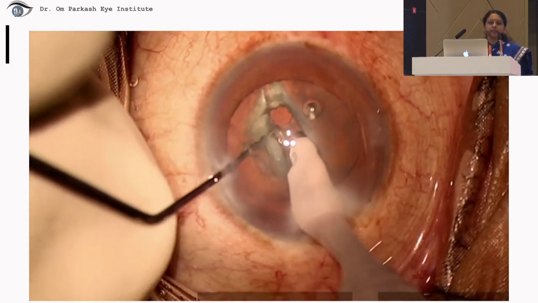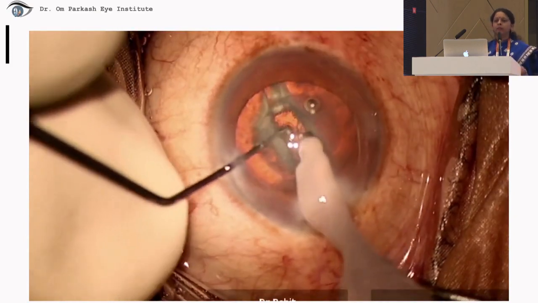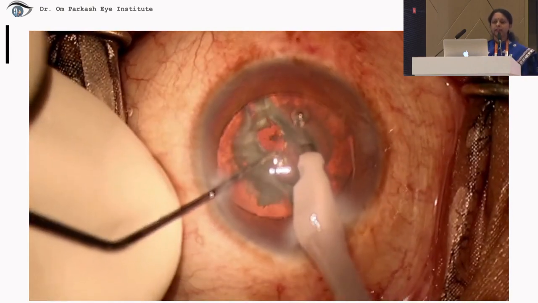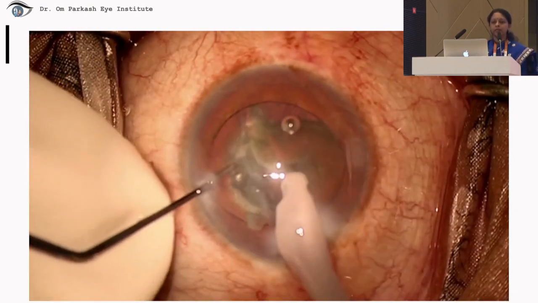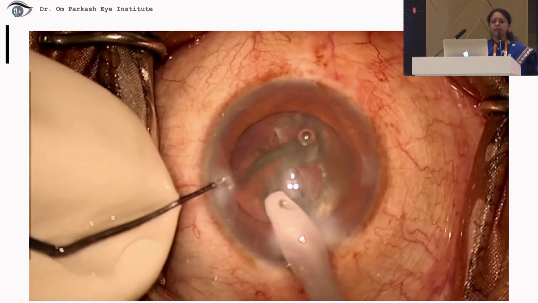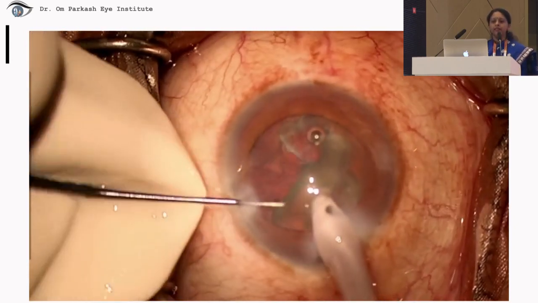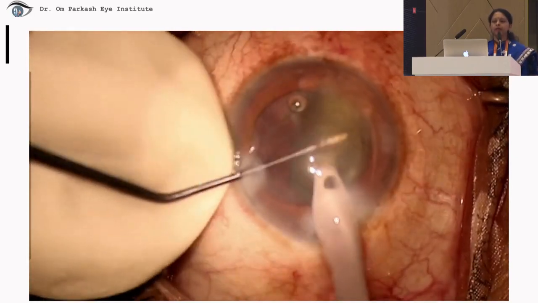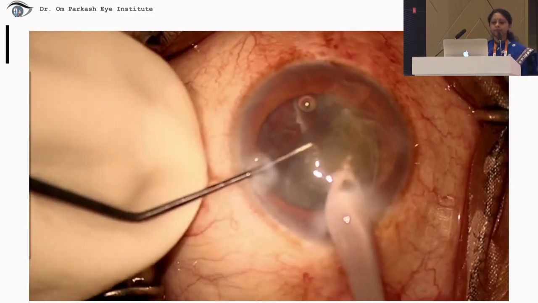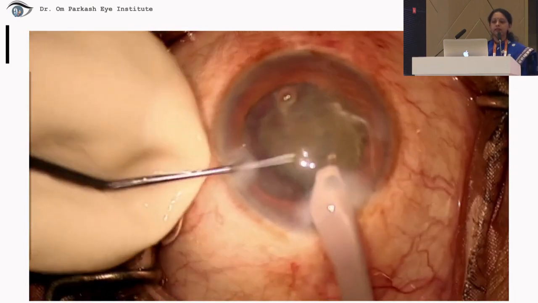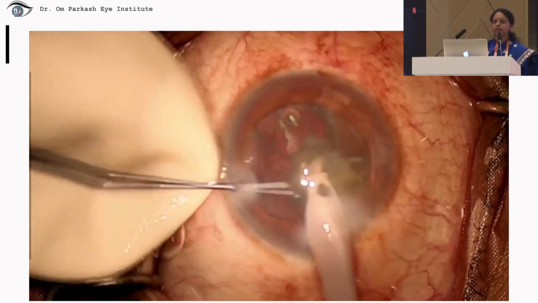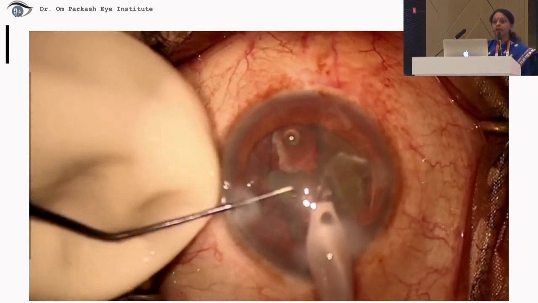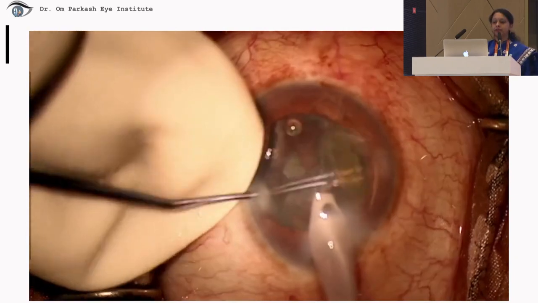Now the case is taken over by the senior surgeon. Because the trench is very deep, by a slight nudge, the two nuclear hemispheres have been separated, and gently with the stable anterior chamber, the heminucleus can be emulsified. See, the nucleus is just floating where it is. It is not going posteriorly in spite of having a PCR centrally.